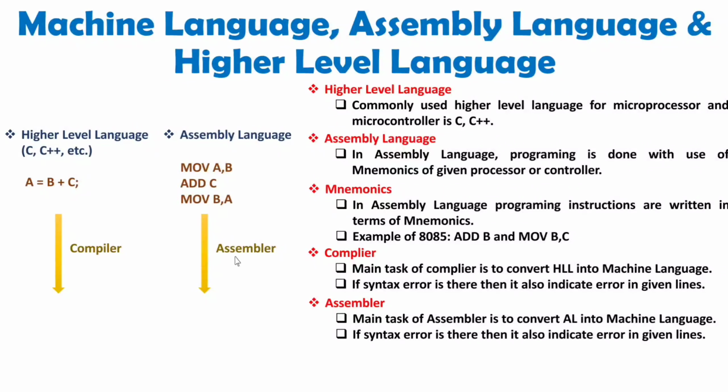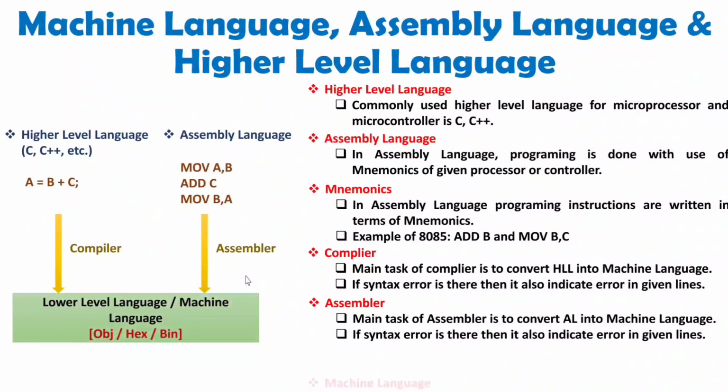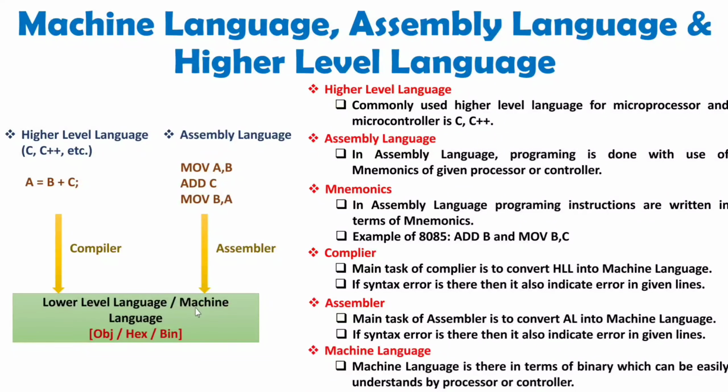But you should know, in interviews there are questions that come many times, like: can you explain what is a compiler? Its job is to convert higher level language into machine language, and the assembler's job is to convert assembly language into machine language. Now my dear students, what is machine language?